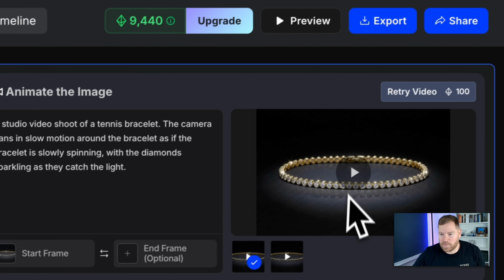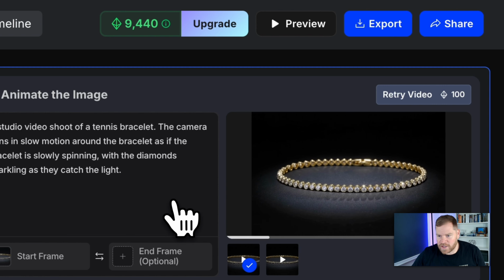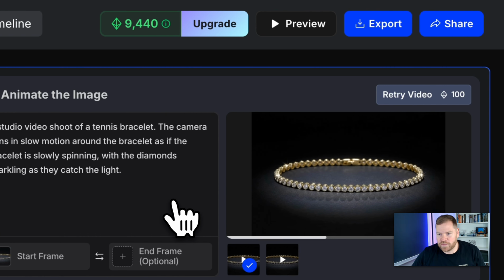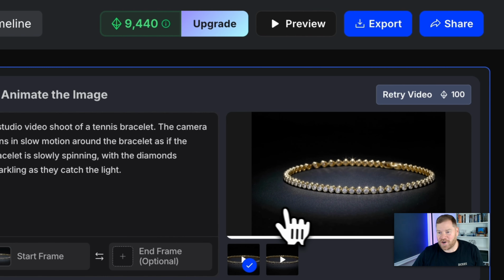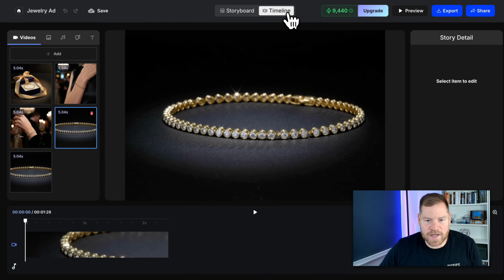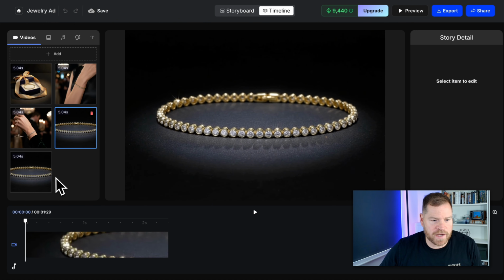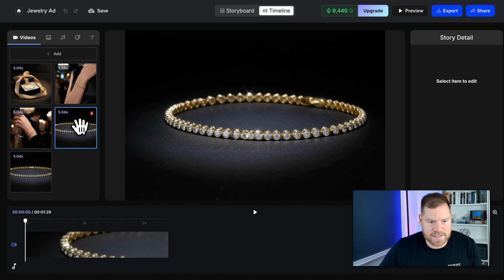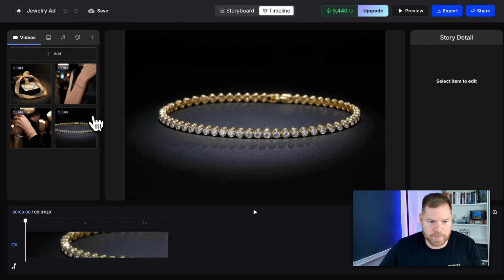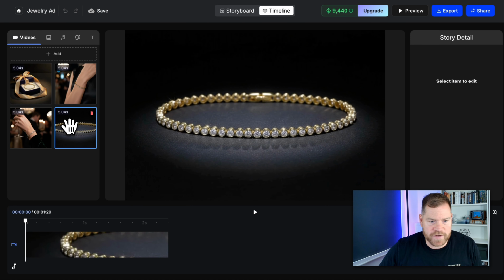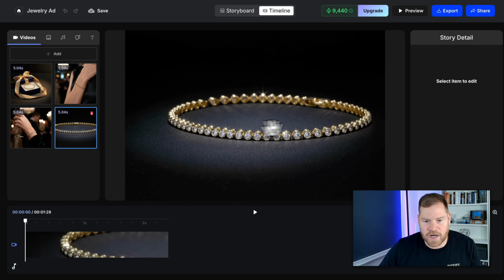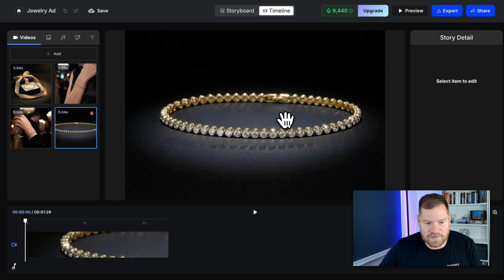Okay, so the second version is done. Let's take a look at this. Yeah, that is perfect. Love the sparkles. There's no weird things going on there, just sparkles of the jewelry. So we can now go back through to the timeline and we should have 2 variations of this, which we do here. The one that's currently selected is the one that's not great. So I'm going to remove that one and we've now got this one. This one is perfect. We've got lots of sparkles, more so than before, which I like even more.